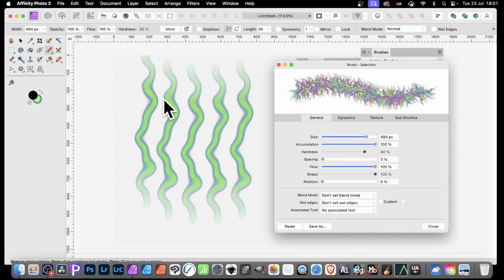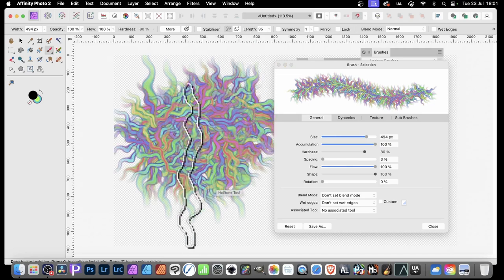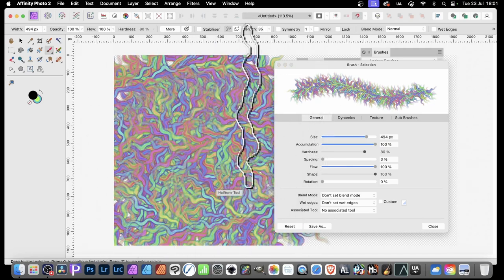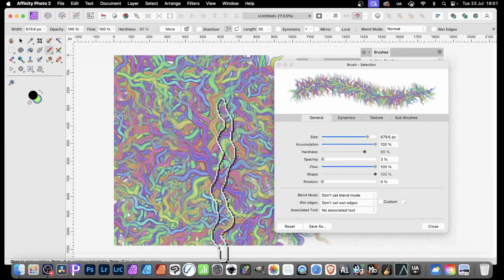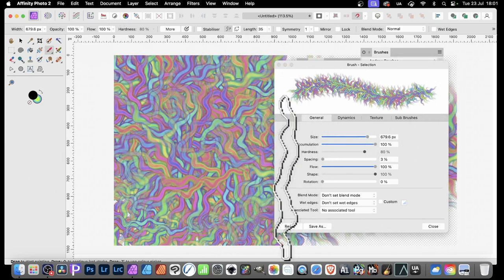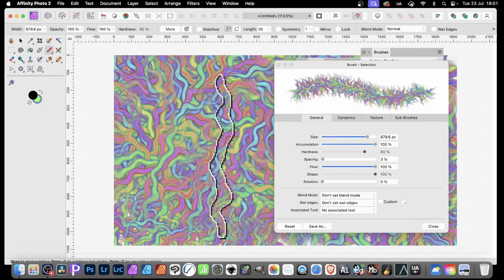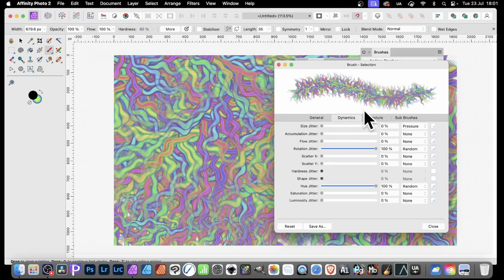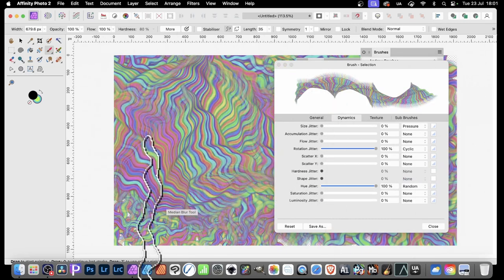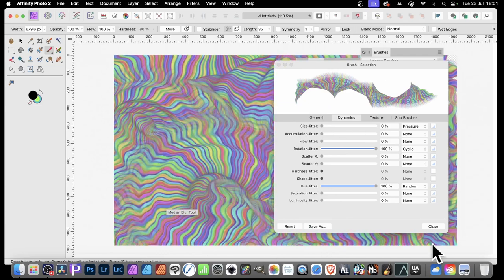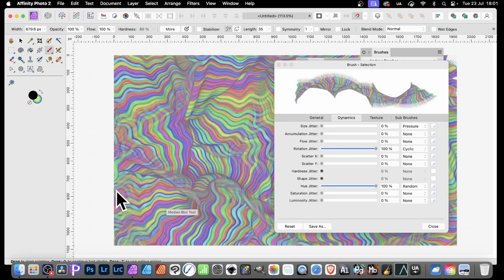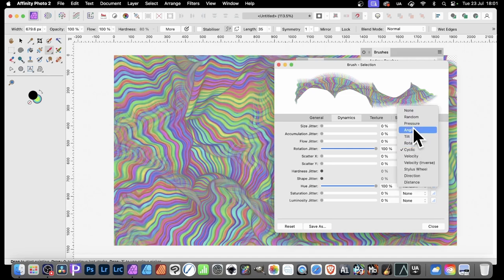And again, you can see now the result of that. And actually, I think I might just make the size slightly bigger than that as a default. And you can see now as you apply it, you get that effect. All kinds of different rotations can be created using different options here, like cyclic. So you can create something like that, which may or may not be exactly what you want, but it also creates a very odd sort of ghostly brushstroke as well. But personally, I'm just going to go for random.